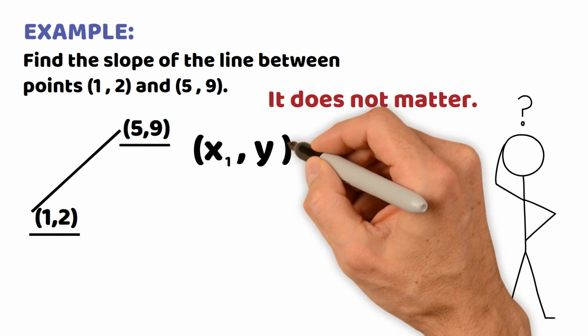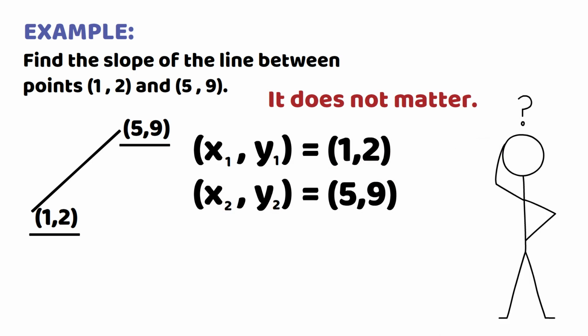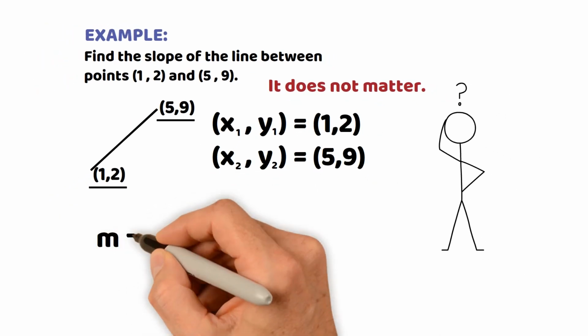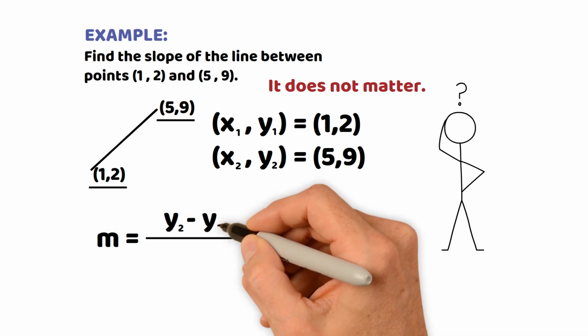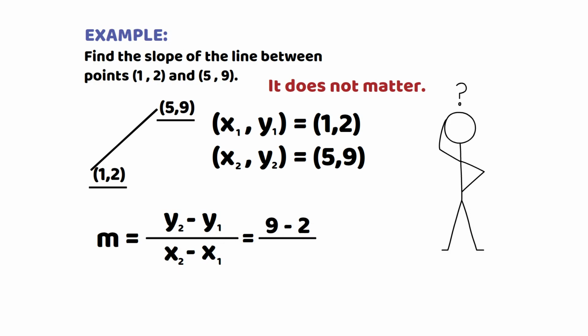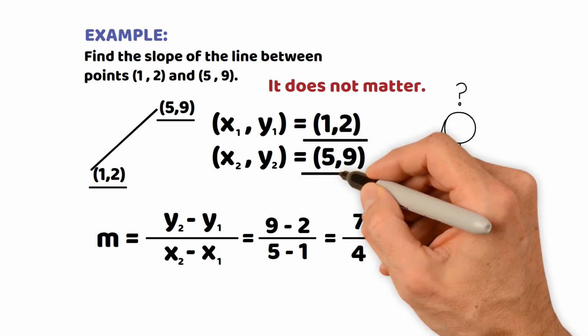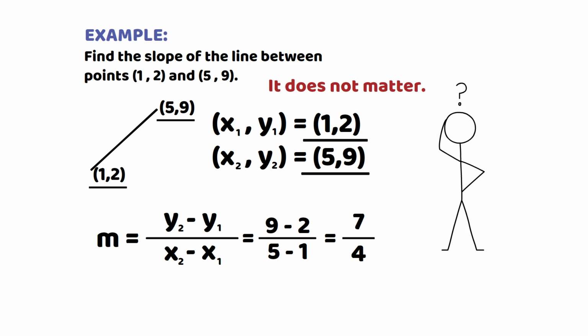Let's say that x1, y1 is (1, 2), and the ending point, x2, y2, is (5, 9). So the slope is given by m equals y2 minus y1 divided by x2 minus x1, which is 9 minus 2 divided by 5 minus 1, or 7 divided by 4. So the slope is 7/4. Note, it's important to know which coordinate is x1 and x2, and which coordinate is y1 and y2. If we do it randomly, we may get a different and wrong answer, so be sure to pay attention to the order in which you call your points.